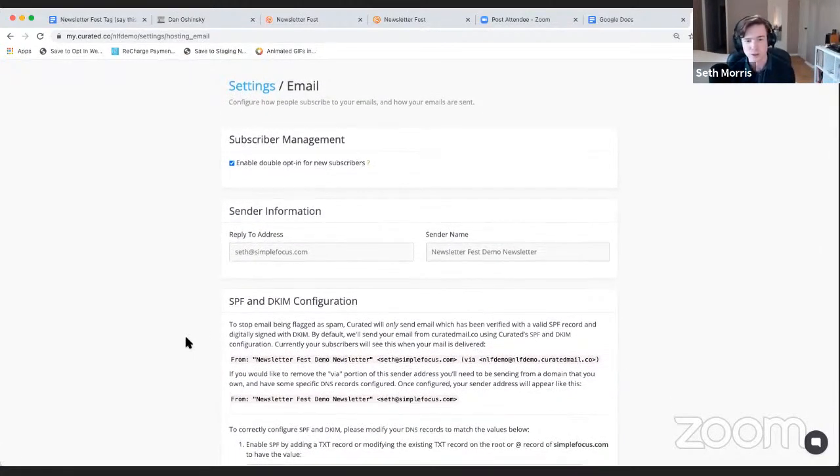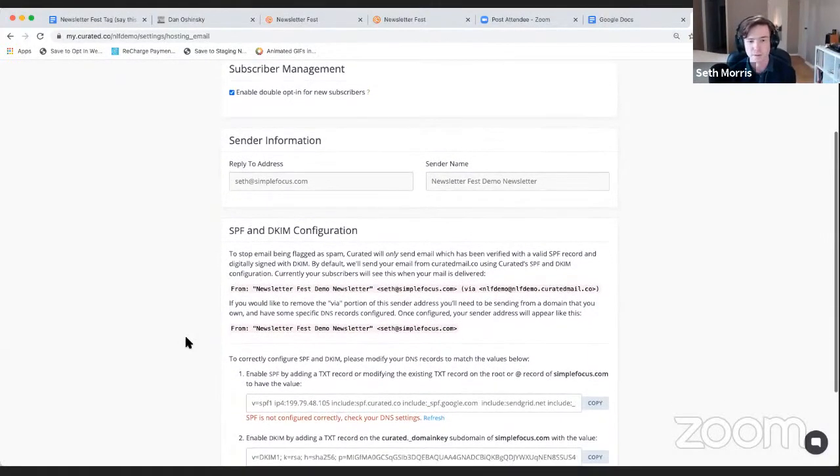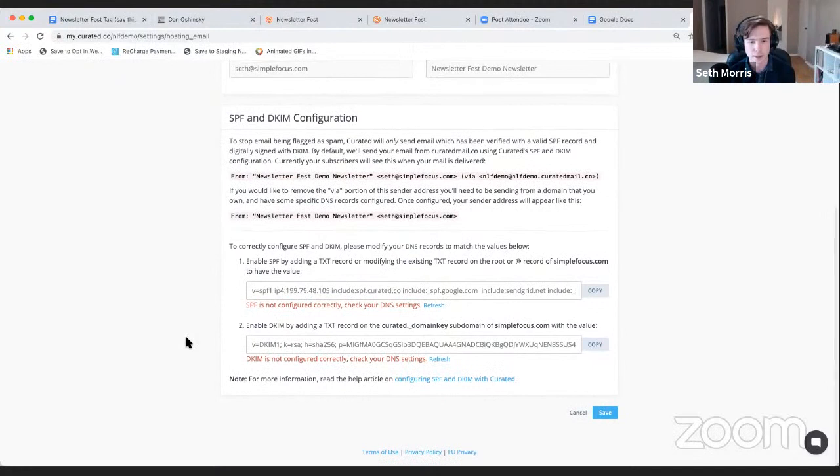Now, if you haven't messed with this, then you should be good to go. Curated will take care of this for you. You won't have to worry about it. But if for some reason you come in here and you accidentally mess something up, then what you can do is highlight the section in the first colored block, where it says from Newsletter Fest, right after via, at the end in the parentheses.